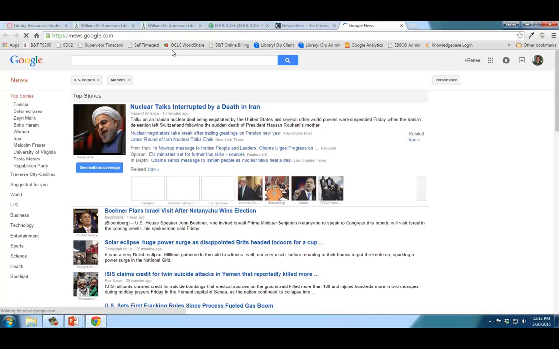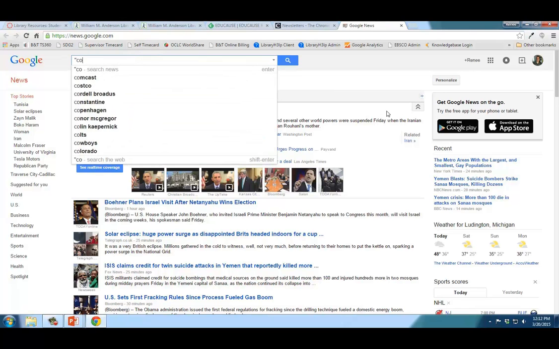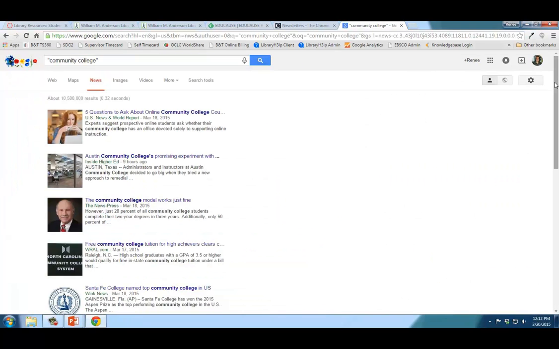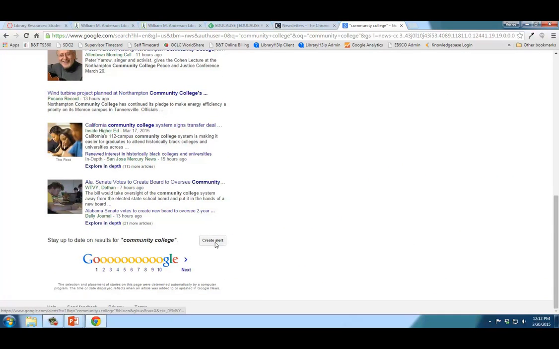The other thing you could do is set up a Google News alert. So what I would do is search in news.google.com for something that I was interested in. And then if I go to the bottom here, it'll say create alert.